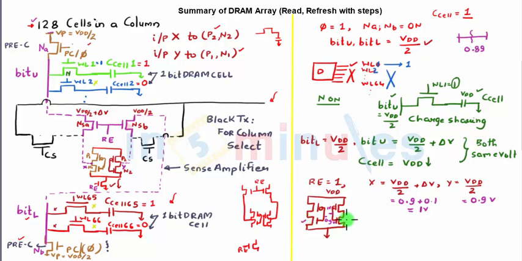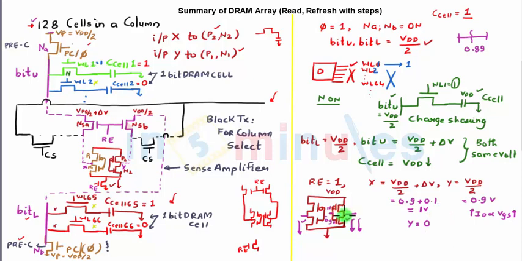That means this NMOS and this NMOS, both transistors are on. And because both these transistors are on, they both will try to pull their respective outputs towards ground. Who will be able to pull down first is the one who will have a greater gate voltage, because ID is proportional to VGS. So whoever has greater gate voltage will have a greater ID, and will be able to pull its output node towards 0 first. Here we see that the 1 volt is going to this transistor, so this transistor will go towards 0 first. So let's say node Y will go towards 0 first, or in simple words, will go to a value which can be interpreted as a logic 0 first.